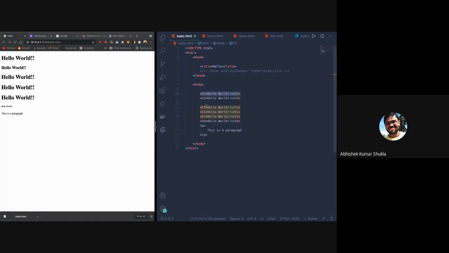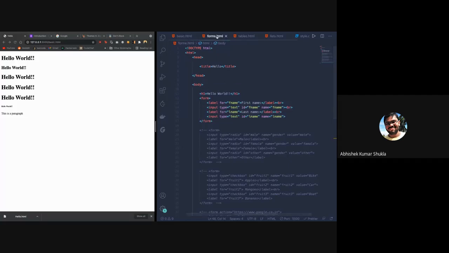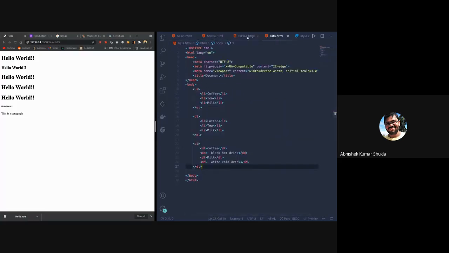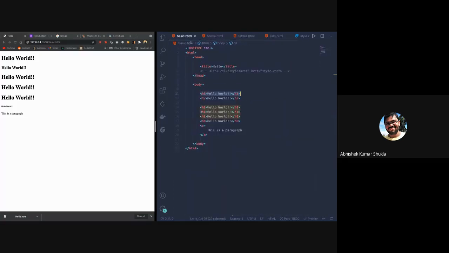Yeah. So after that, we have several other tags, like there is another tag called link, which Bhaskar showed. First of all, you can use this link tag to link any style sheet or anything else. And there is another tag called the a tag, which is used to link to any website. So just uncomment this once, link.